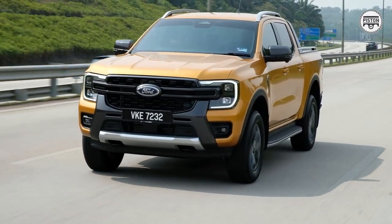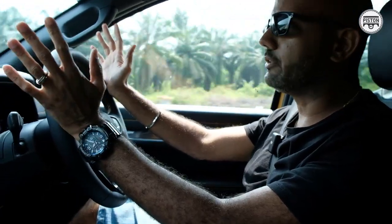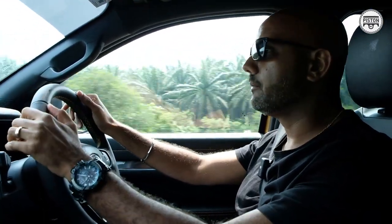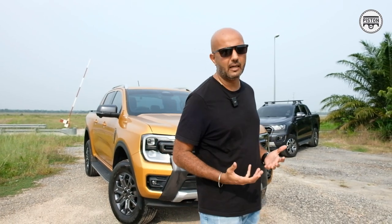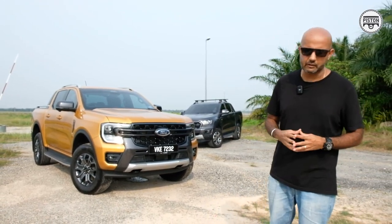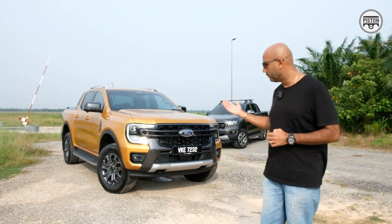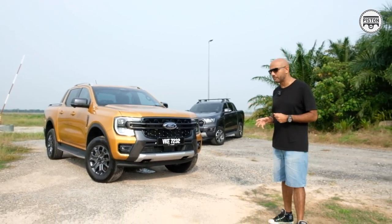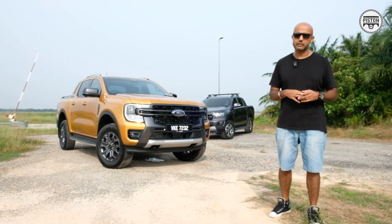It's a nice, powerful, comfortable car, and that basically is what matters. If you've never driven the previous generation Ranger Wildtrak, you're not going to miss the active noise cancellation in my opinion. Yes, the interior is noisier than before, but it's also more comfortable than before. The new Ranger Wildtrak is undoubtedly a much, much better car. At 168,800 ringgit, it's also quite a bit more expensive than the previous generation model — if I remember correctly, I bought mine for about 140,000 to 145,000 ringgit. So the newer model is basically 25,000 ringgit more expensive. You do get quite a lot more kit though — even though the powertrain remains the same, the interior features, safety features, and the car generally is a much nicer car than the previous generation.